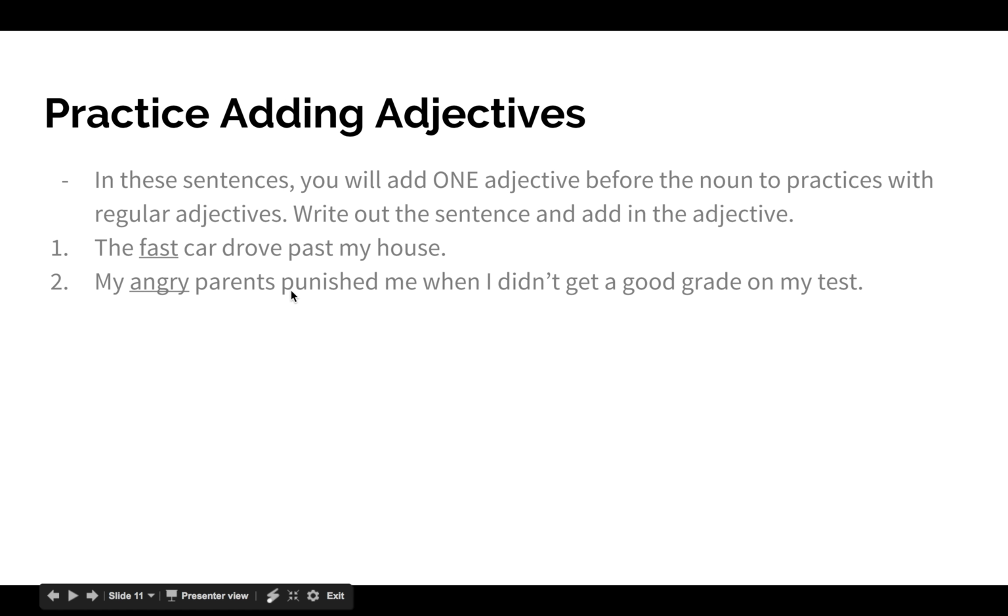My angry parents punished me when I didn't get a good grade on my test. So make sure the descriptor also fits the sentence, because the parents punished me when I didn't get a good grade. So think of something that'll fit into here. You don't want to just put anything. I couldn't believe my eyes when I saw the huge fire. Hot, burning, something like that.